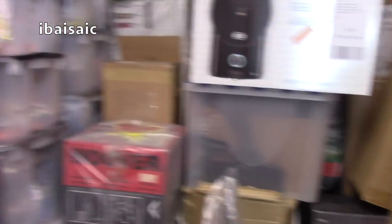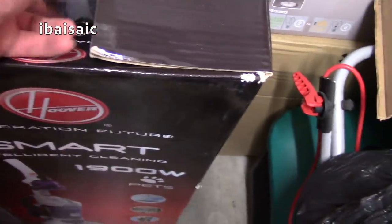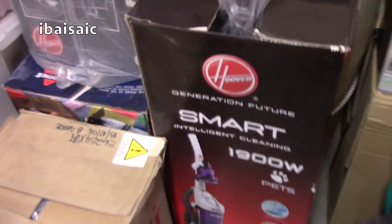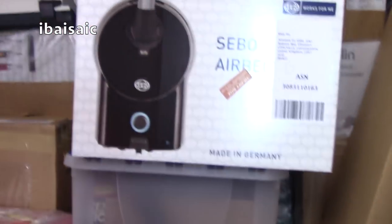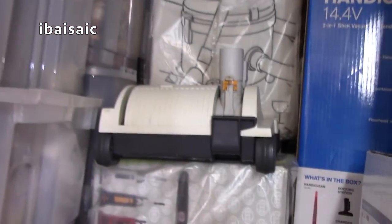A lot of stuff here isn't from the haul — it's what I've already got, and there are some empty boxes amongst this lot. I don't have that Hoover Smart anymore; I did the review of that a while ago and sold it locally — the buyer didn't want the box. Inside that box at the moment I've got my Hoover Turbo Light, which has got a broken spring on the top of the bag. I'm trying to source another one but haven't been lucky so far — I found a website but they didn't actually have any in stock. Most of the SIBOs are inside.